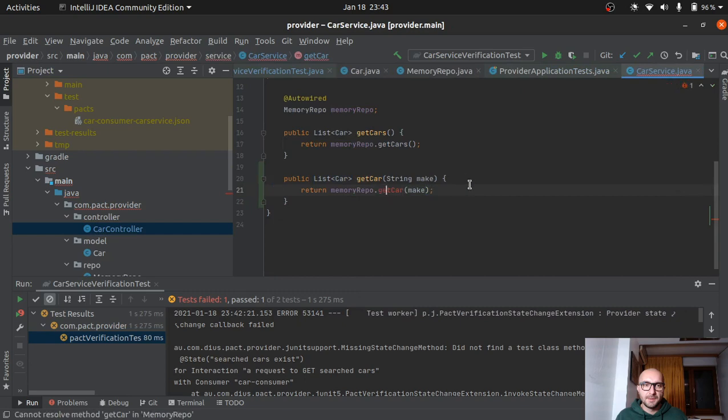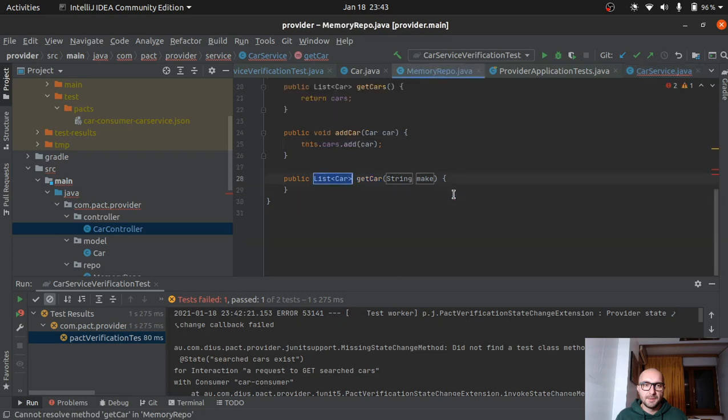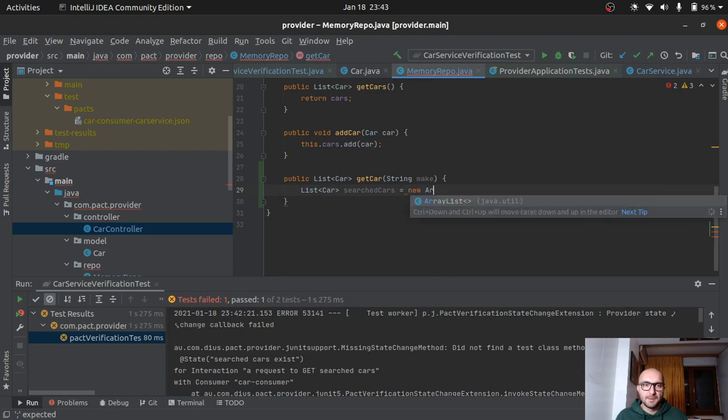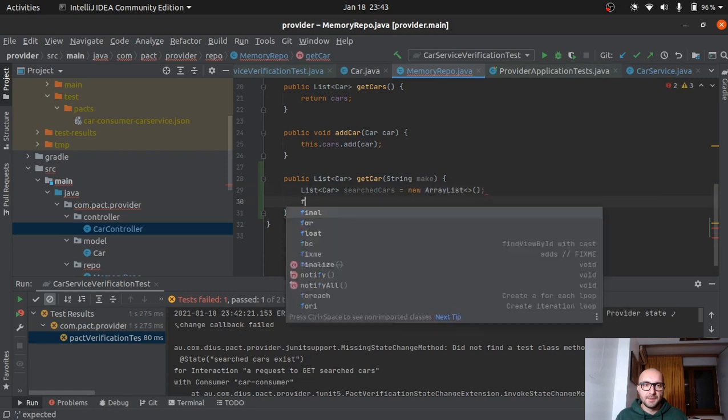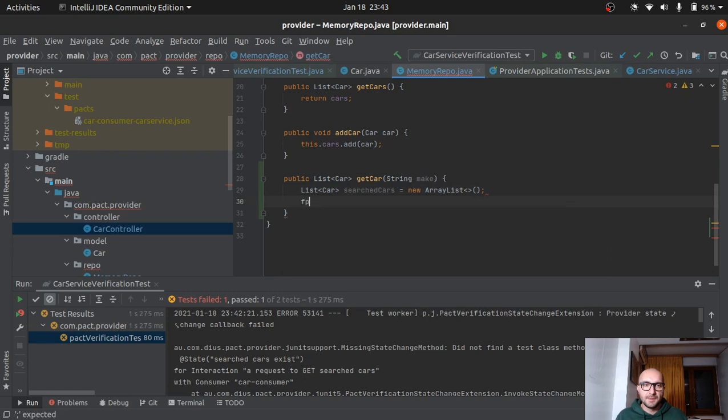Okay, so we have the controller method. We need the service method. We need the repo method. So here we could do like a list, car list, searched cars, just initialize it. And here we will just loop through our car list.